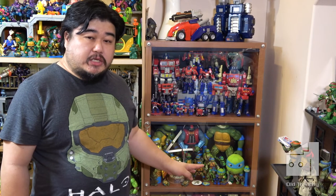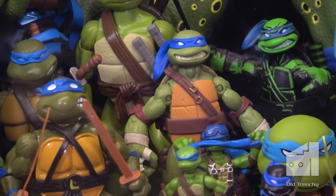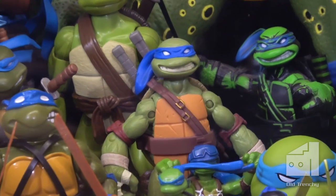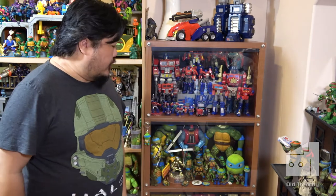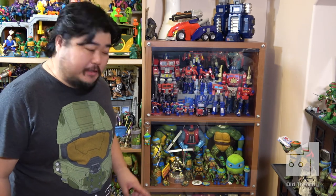It's one of the few instances of having the Nickelodeon turtle in there as well, because I actually like those toys. I'm all right about the TV series. It got there. I really, really like those toys. At some point, Playmates gave up on doing the sort of predetermined, squashed-down action poses. Actually, that came with the 2007 movie. Oh, and that Leonardo shampoo bottle. That is my original one from childhood as well.